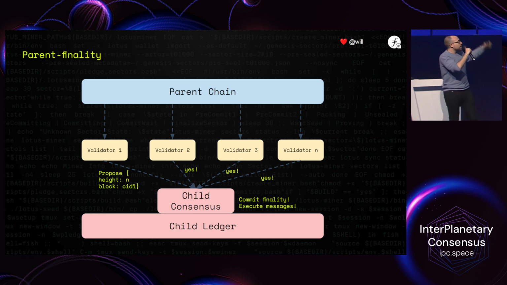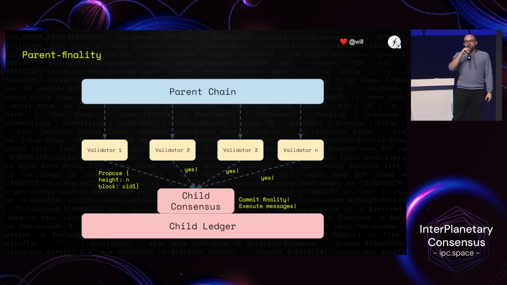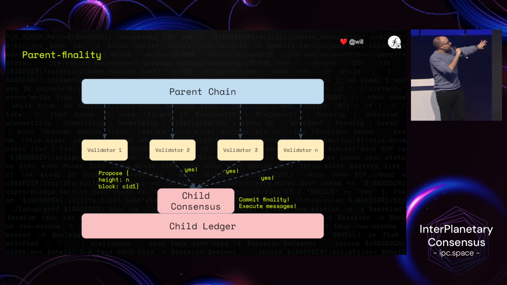Imagine that a top-down message was triggered at height 100. The validators in the child know that once they reach the finality committed on-chain from the parent at height 100, they can execute all of the side effects from there on, which means that every top-down message, every change for collateral, we can make effective in the child. So this is the main refactor that we've done. All of the OGs from IPC may recall how complex it was before. This process now is way simpler.